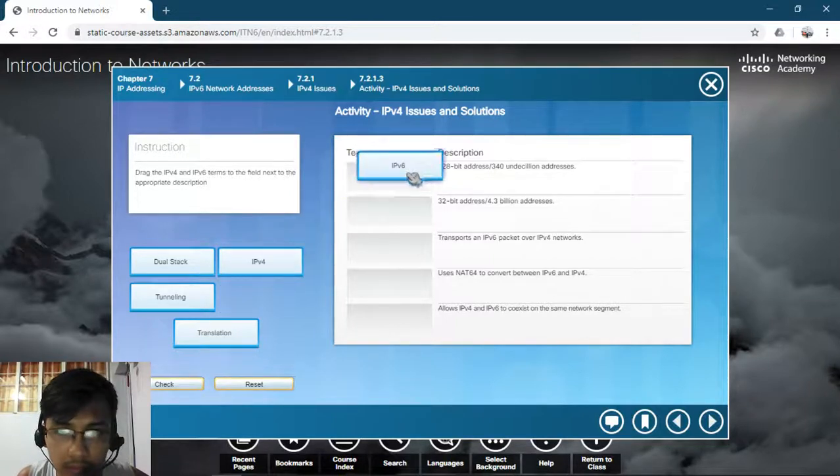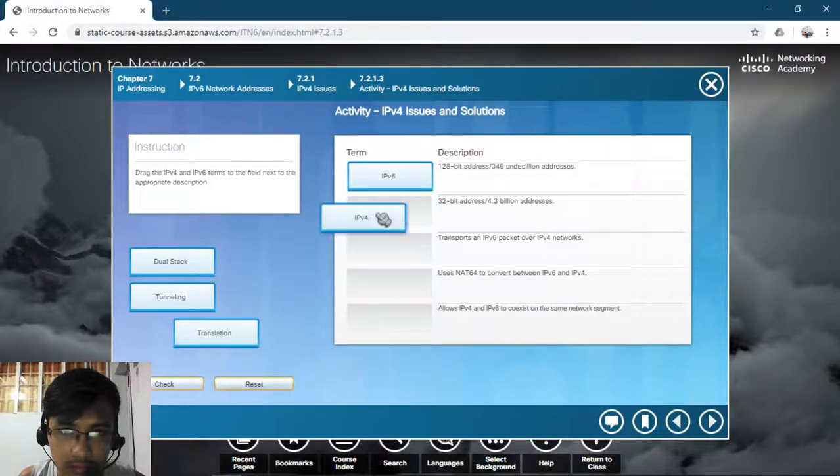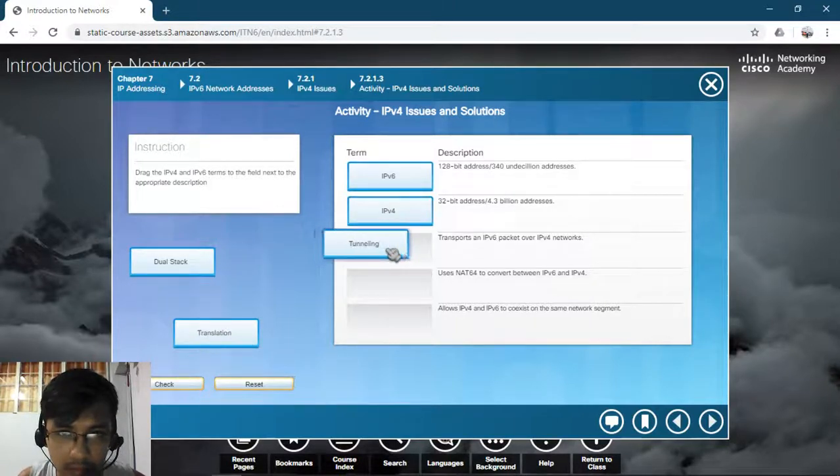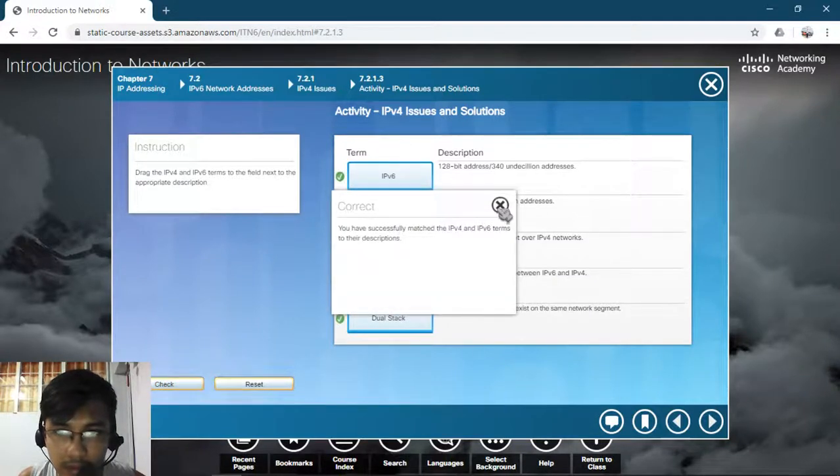We have IPv6 because it has undecillion addresses, many addresses available. And 32-bit addresses are IPv4. Transporting an IPv6 packet over IPv4, so we have tunneling. Uses NAT, so it will automatically be translation. So here we have dual stack. We're correct.